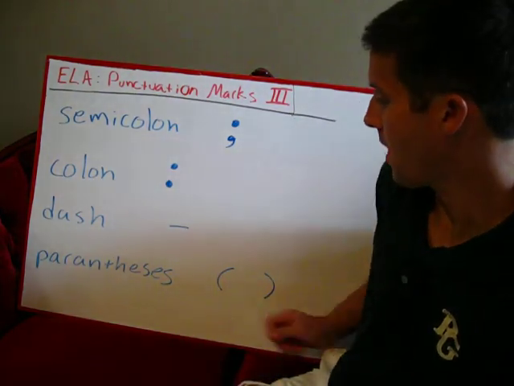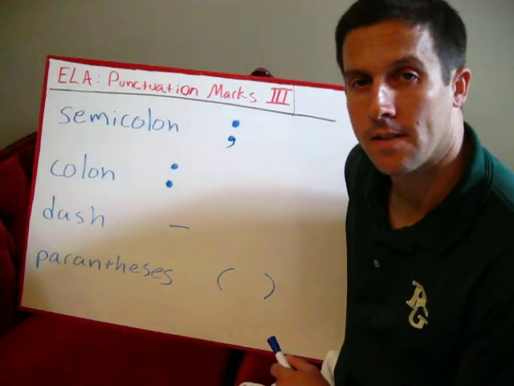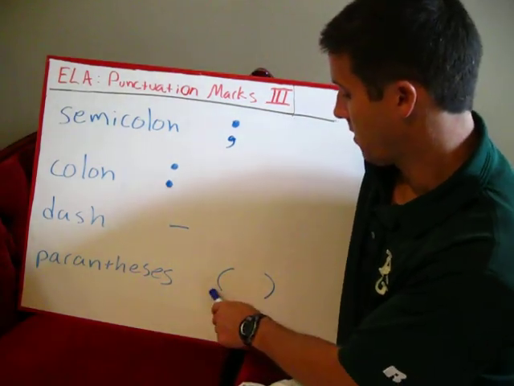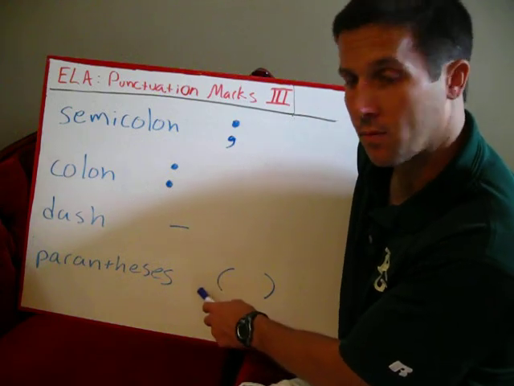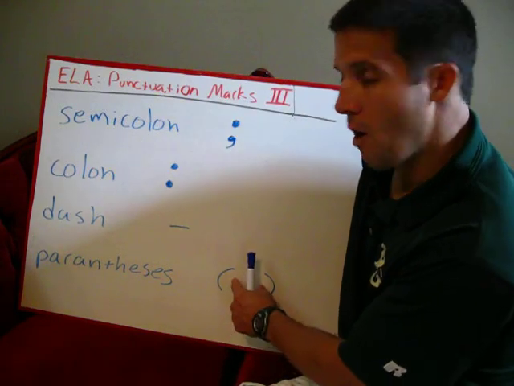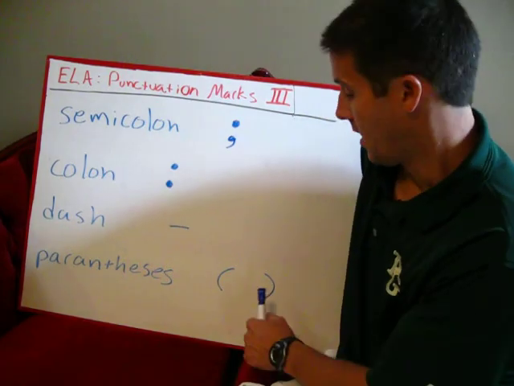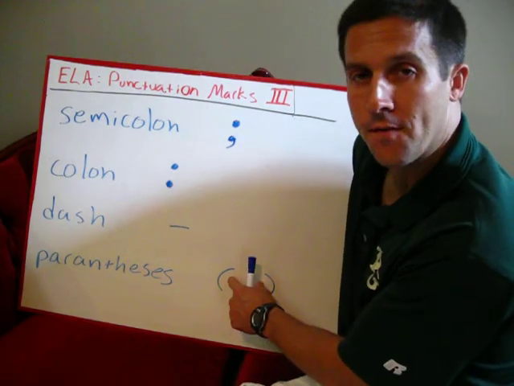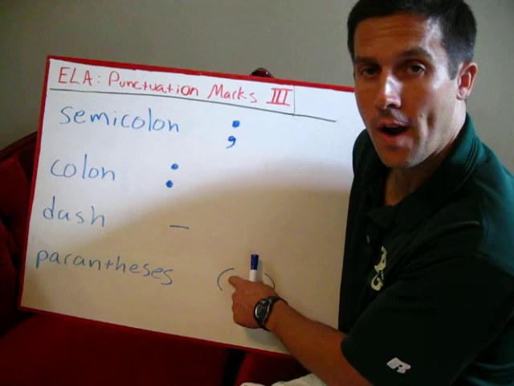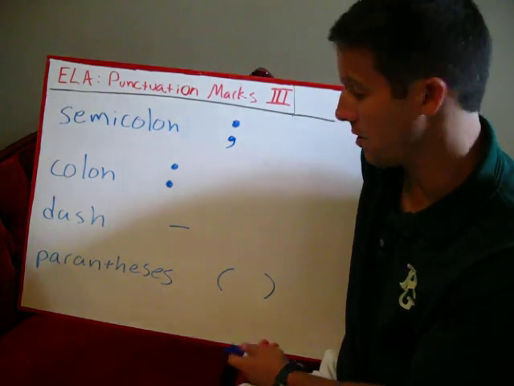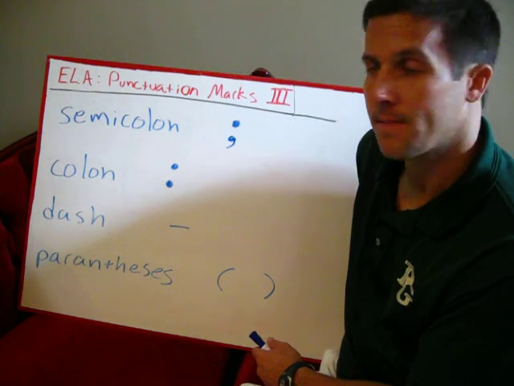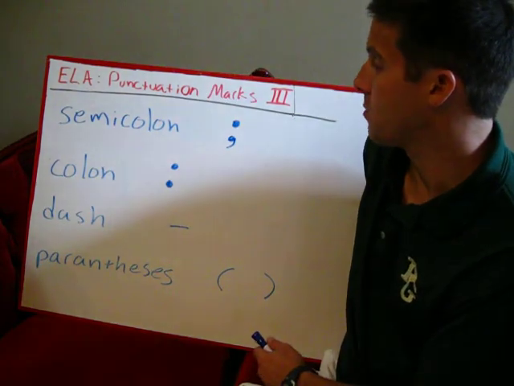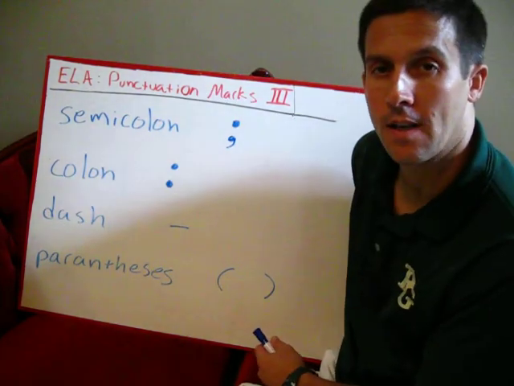And we have parentheses. We have a start parentheses and close parentheses, or some people say open parentheses and close parentheses. It's almost like quotation marks. You'll usually find extra information about what the author or writer wants to tell you, and you'll see that sometimes in parentheses. Alright, so those are the other punctuation marks that I think you need to know at this stage.